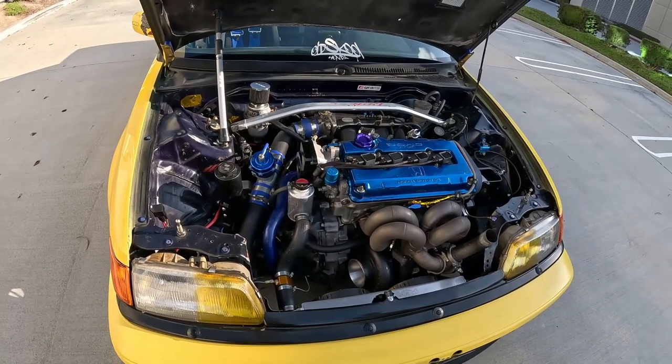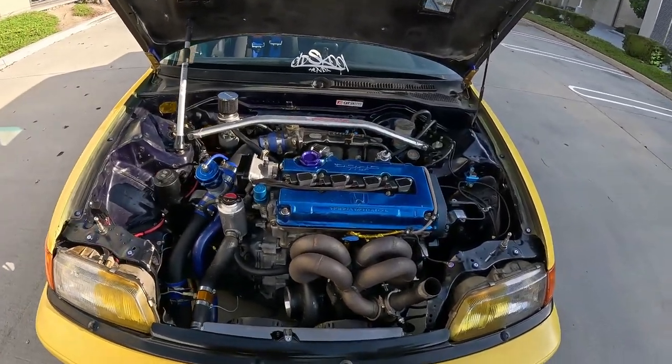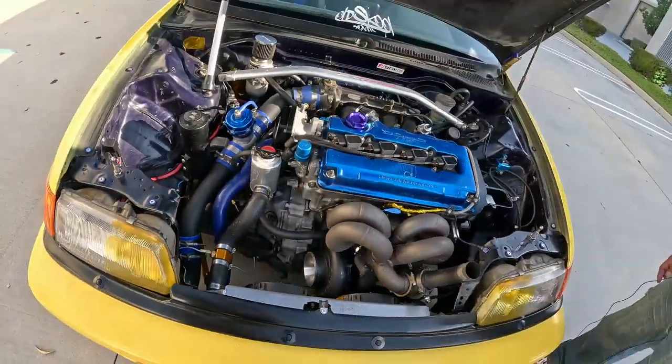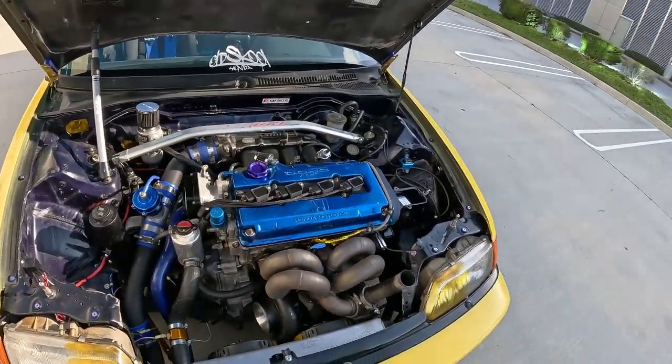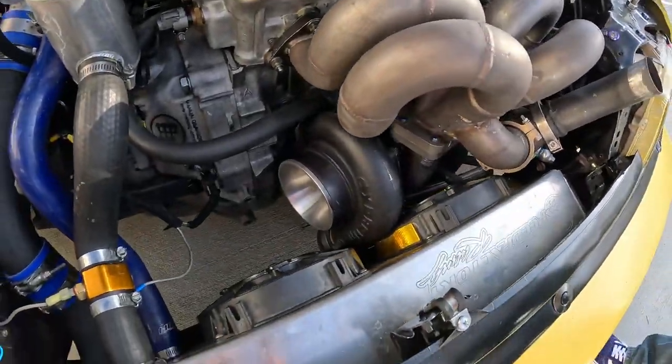Aside from the 20 headaches that you had from 12 hours ago. Yeah, so we appreciate you fixing these issues. We weren't supposed to talk about that. That's right, there's never issues with project cars. Especially boosted cars. Yeah, my hair is not turning gray from it. I'm not pulling out what I've got left.